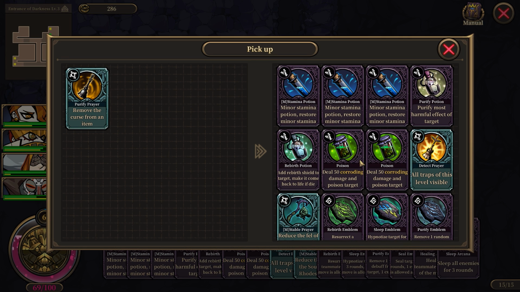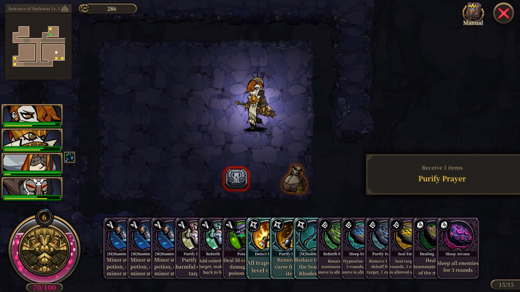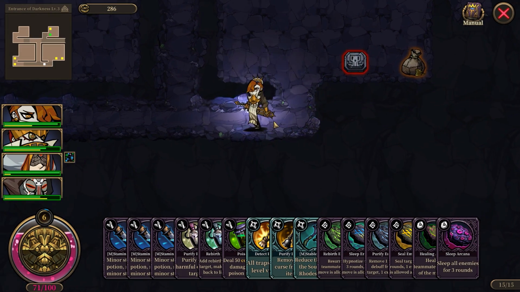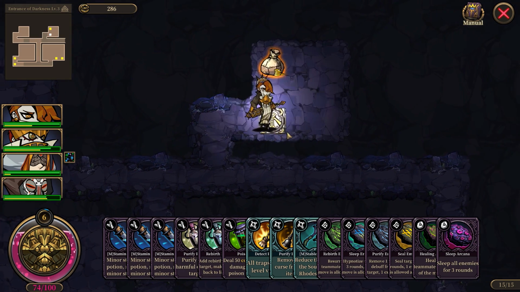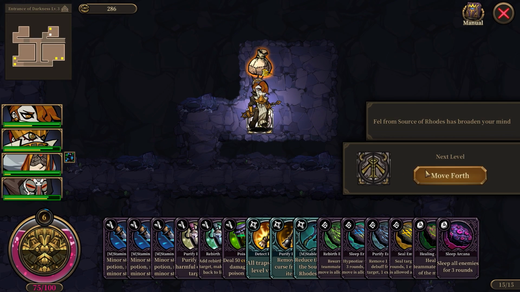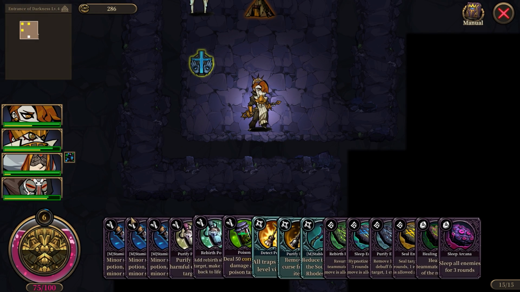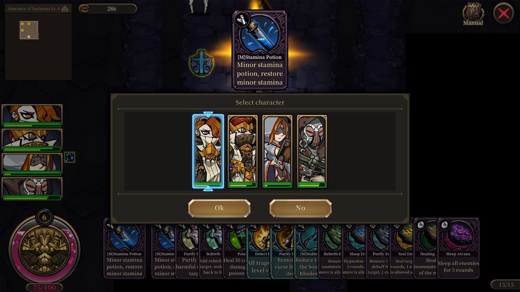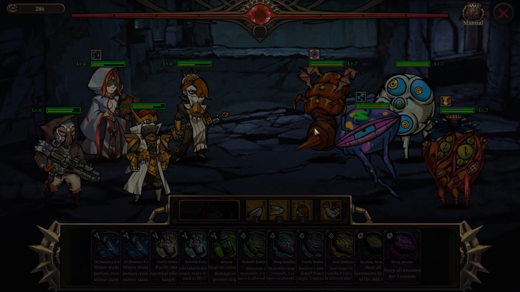I think we will get rid of one of these and take that instead. And then we'll head to the end. What's in here? Seal target. Yeah, all right. We're just going to move down to the next floor. And there's a few good things here. I think our mage is kind of in need of some stamina, so let's actually use that on the mage. The stamina potion there. This guy sees us.